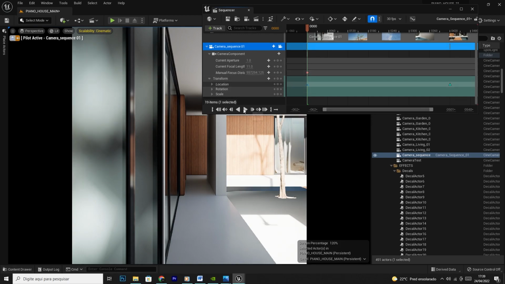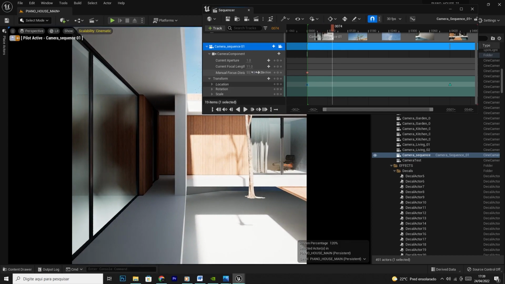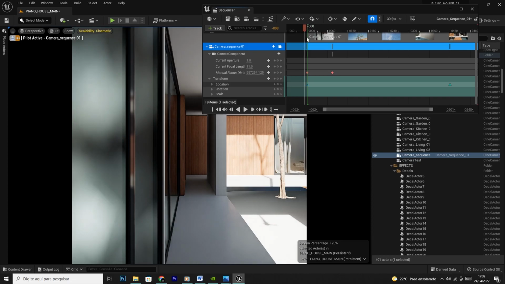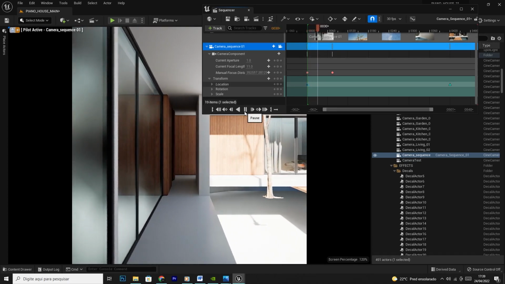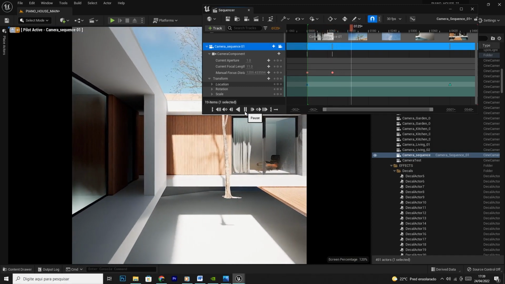Let's pin this. Yeah, we just did it. Let's speed up this, and when it gets here, let's put the focus here, and then we keep going. It starts unfocused and then it focuses. Nice.